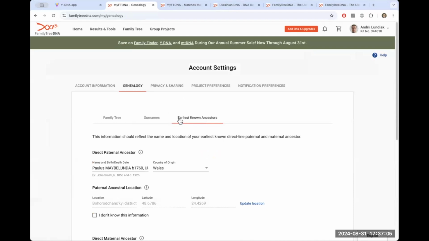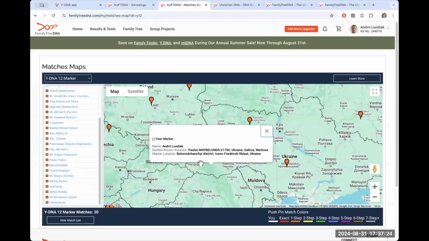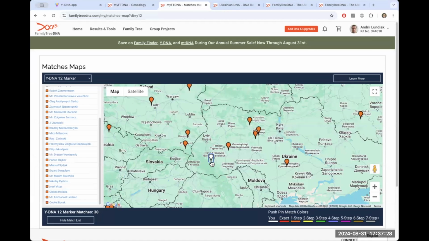Sometimes it is named MRCA, most recent common ancestor, but in terms of Family Tree DNA, it is earliest known ancestor. So as you see, Paulus Lunda is here, and it is also reflected on the map. It is the marker of myself, but also for my father and whoever it would be, it would also reflect.